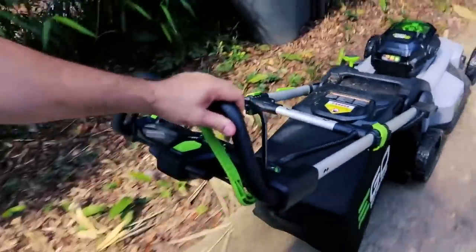Now there is a benefit to that because the Ego can drive itself without the blade spinning. The Toro blades have to be spinning in order to pull that belt and run the drive system. So when you're ready to put this thing up, you can just drive the Ego back to the shed and with the Toro, you have to push it manually unless you want the blades to spin.